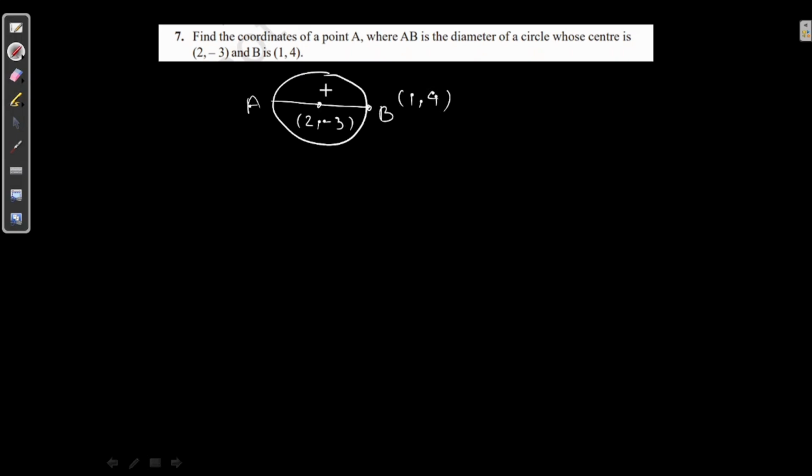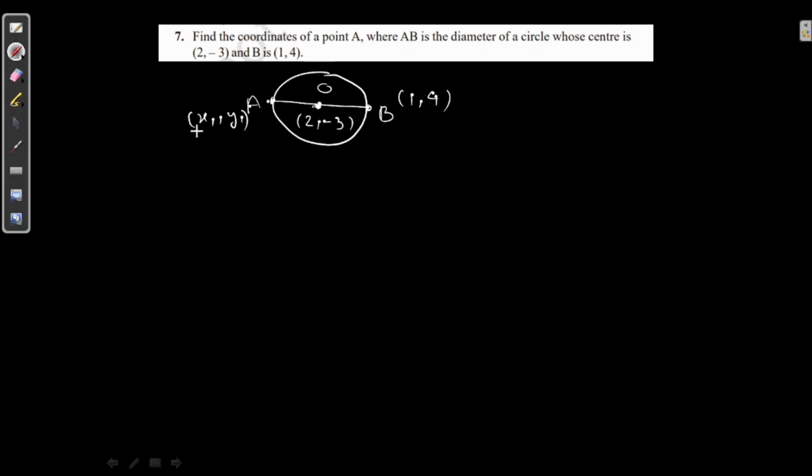Now we are having the coordinate for center, let's say it is O, and point B's coordinate we are having. We don't know the coordinate of point A, so I am assuming this is x1 comma y1. Now just look, this is center, point A and B we are having. Do you know that radius is half of diameter, and you can see this center will be on the midpoint of the ends of the diameter, meaning the center is the midpoint of point A and point B.